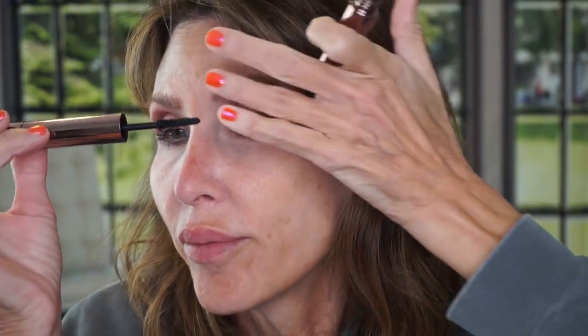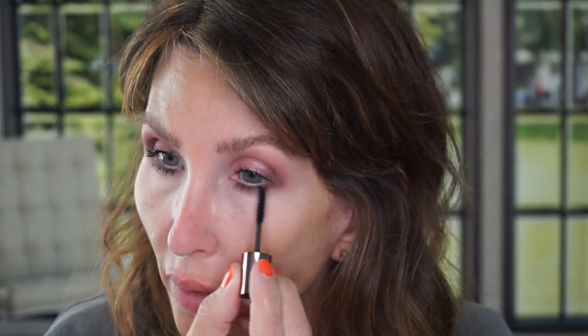I didn't read the description when I bought it. I just got the bundle that was the collab that Jess Southern and Melissa did with Girlactik. I think it works. Oh, here, I'm supposed to be using the other end. Or it probably would be helpful to use the other end for the bottom lashes. I can say that I love the smell of this. I'm using the little brush to get in the tight spots on my eye.